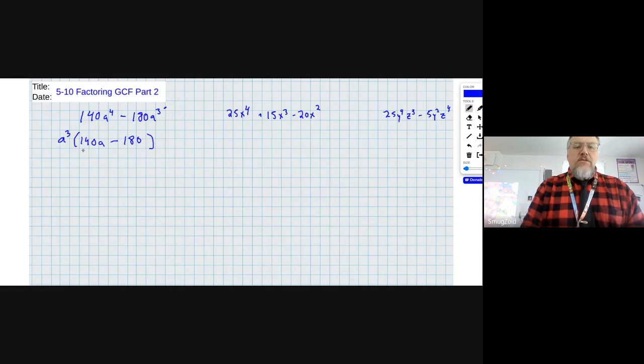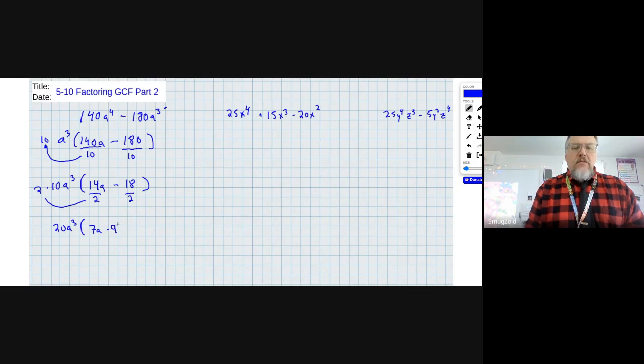The next thing was I wanted to start factoring out the number. First thing is go for the obvious. So I took out 10, right? But if I take it out here, I got to put it up here. So I put 10 here. So I end up with 10 a to the 3 equals 14a. I got to bring that stuff down because the 0 is going to go away, right? Minus 18. I can look at it and say, oh, I could factor out another number. I could factor out 2. Factor 2 out of this, which means, of course, I got to take the 2 and put it up here, 2 times that number. You end up with 20a to the 3 equals 7a minus 9.